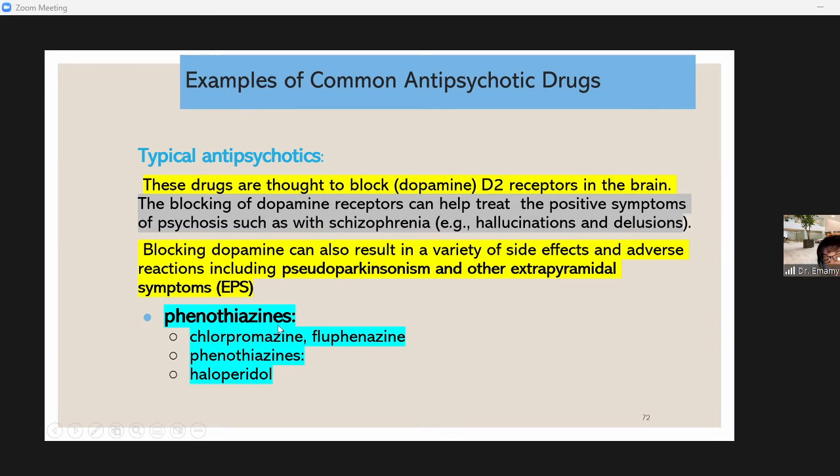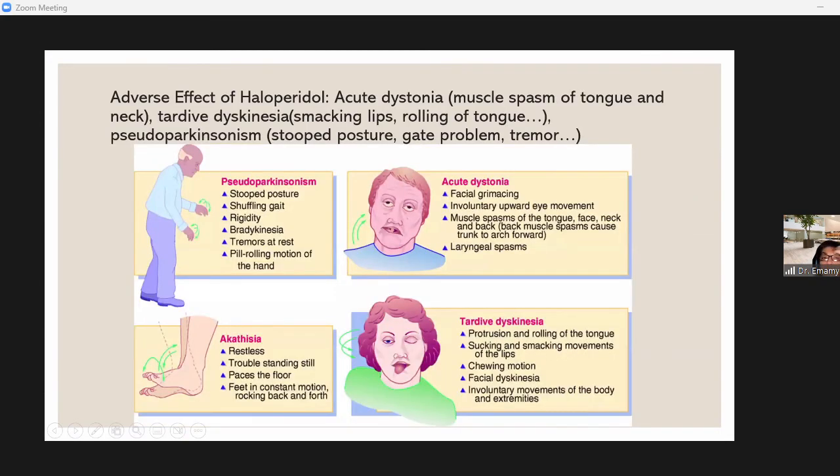Typical phenothiazines, specifically a strong one like haloperidol, cause extrapyramidal syndrome. What is extrapyramidal syndrome? We had it in Pharmacology 1 regarding other drugs, dopamine inhibitors for anti-emetic medications, but they could be very serious for haloperidol. Whenever you have a patient with psychosis, with a psychotic attack, usually the treatment is one shot of haloperidol. But sometimes, specifically in younger patients, they develop extrapyramidal syndrome.